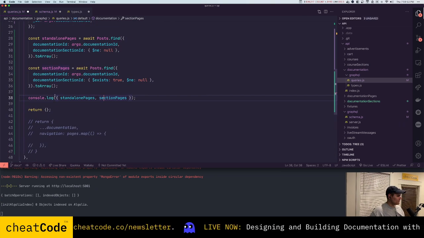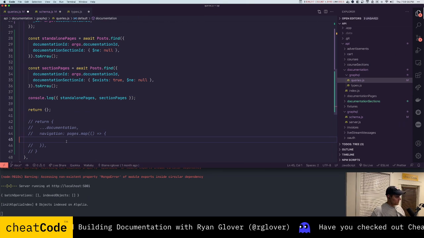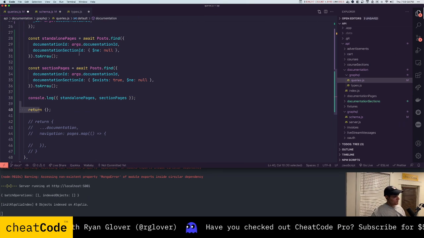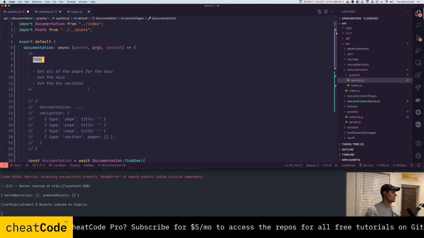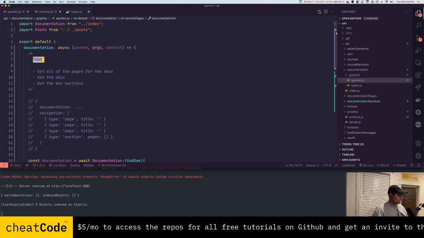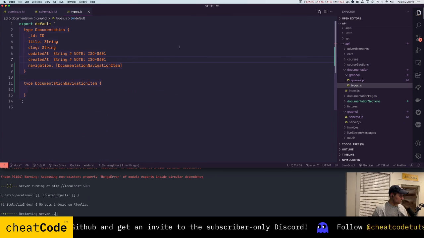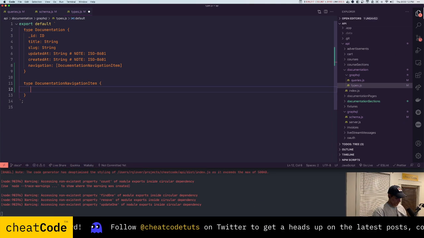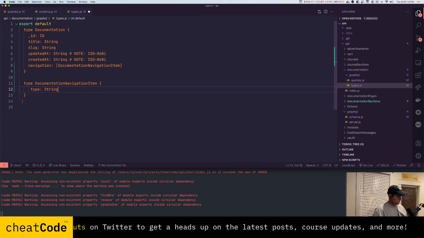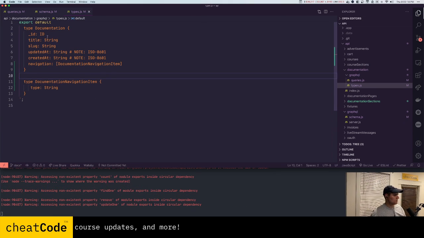All right, enough blabbing. So, standalone pages, blah, blah, blah. We're going to do that. This I haven't figured out yet because I want to make sure that we're returning the correct value, or the value I expect from there. Then we'll come back and do that. Okay, so this should be a happy camper. I'm just going to put type in here string just so it shuts up. It might yell at us for having a type with no fields.